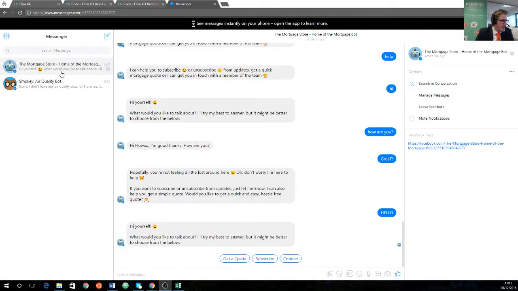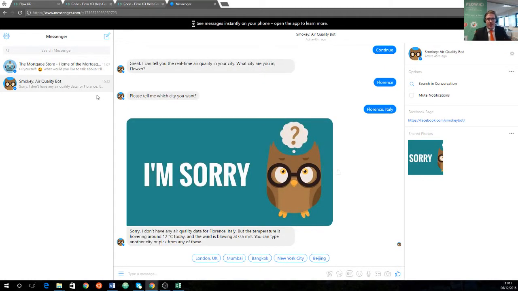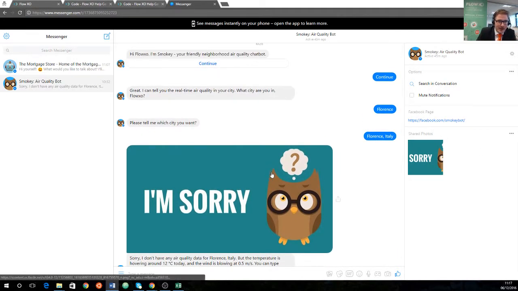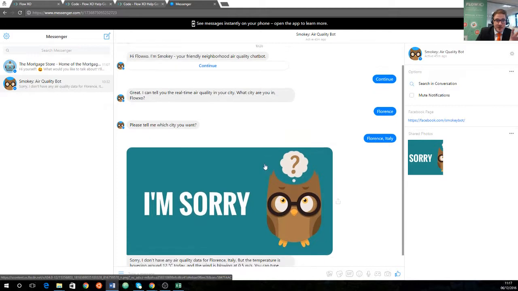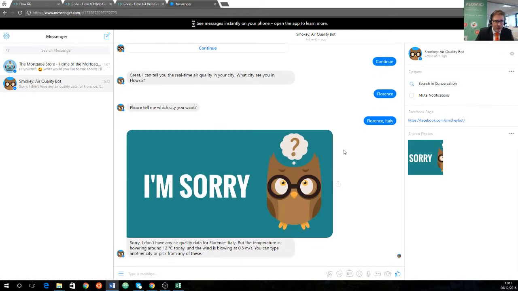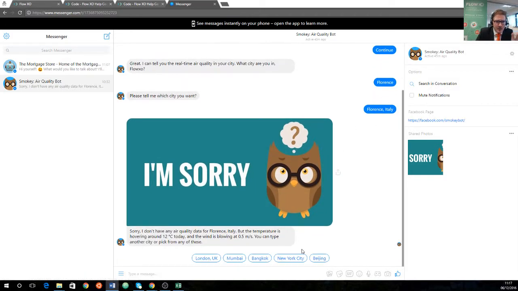Let's get onto my desktop. Let's take a quick look at a bot I've found that is on point after recent news about the deteriorating air quality in London here in the UK. I've found Smokey, the air quality owl bot. It's a nice simple premise, but it's missing a little geolocation button to detect my location, which would have been a nice touch. And despite recognizing my given location, it didn't have any data, and then it tried to give me an unrelated city. So at this stage, I think it's a nice concept, but it's not that functional. Search him out, it's worth a look, and hopefully he'll improve in the future.